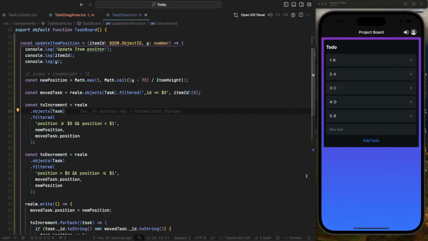Or would it be easier to just go for all of them and reassign their values? Not to handle it like this, to increase, to decrease.